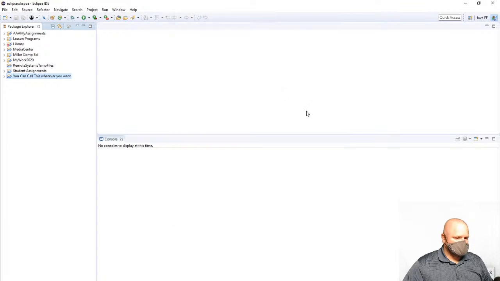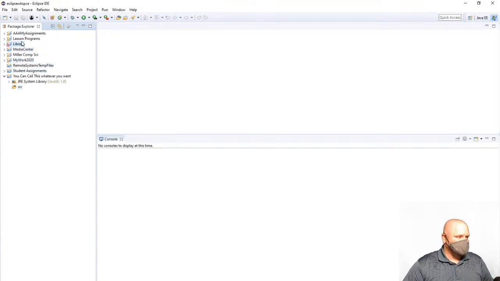I don't know why this window's not closing. Okay, so now you can see that your project's been created. It sorts it alphabetically. Okay, these are all the things I have in here. Yours will be blank when you first start. When I open this up, all it has is the system library, which you're not going to spend any time in, and then it has a source folder that when you start creating classes or packages, they're going to go in there.